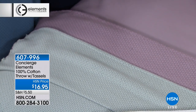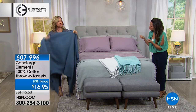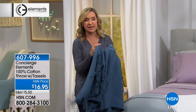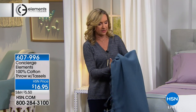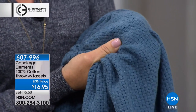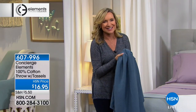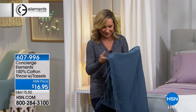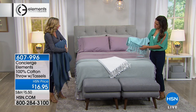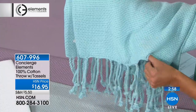The weave on this is not only really pretty and adds texture, but it's a nice, tight weave — and that matters. With Concierge Collection you get such great quality, and we do a really tight basket weave, so there's a lot of cotton there. This has never been laundered, and when you wash it, it's going to get softer and more supple. I use my cotton throws decoratively, but also as that light layer, that nap blanket, that little cozy comfort over the end of a chair. Usually we don't see fringe like this — that's like a six-inch fringe. It's so pretty.